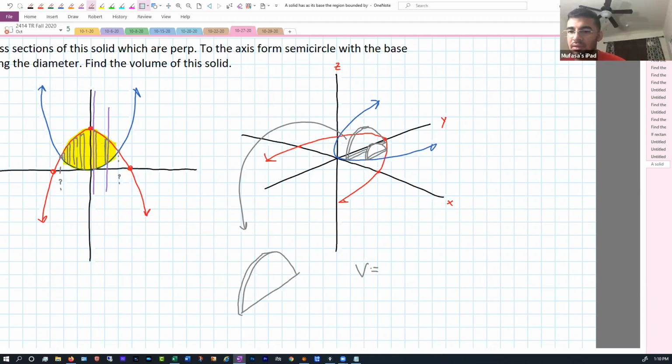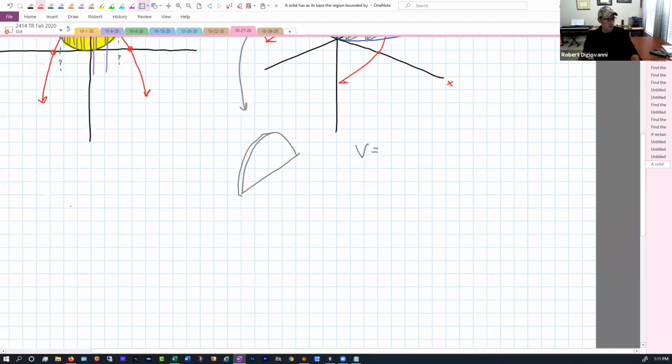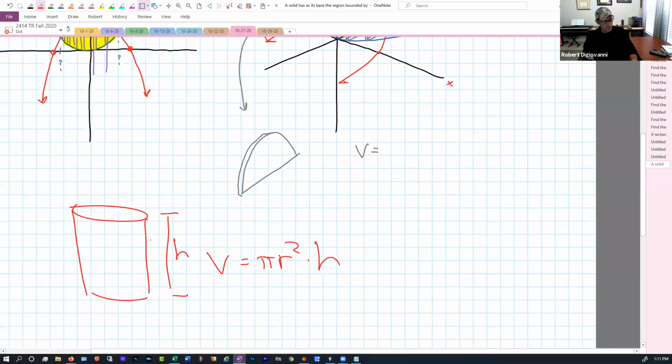Yes. Well, we don't really have a formula for the volume of a semicircle. There's probably one you could look up, but all we have to do is use the principle that we've been using. If you go back to the cylinder, remember the cylinder? The volume of the cylinder is pi r squared times the height. So the pi r squared is the area of that piece right there. So anytime you want to find the volume of something, if you can find the area of one of its surfaces, then all you have to do is multiply by how deep it is, and that'll give you the volume.